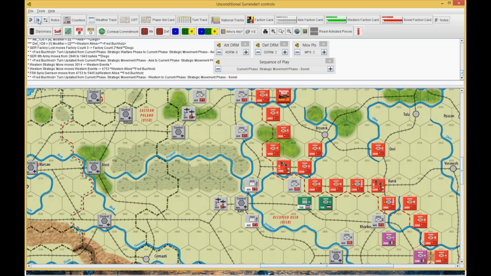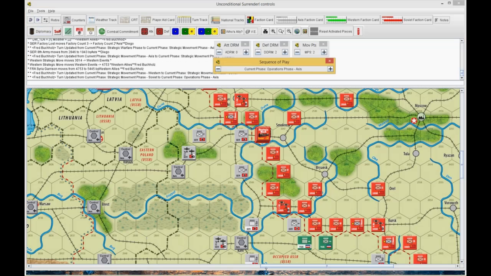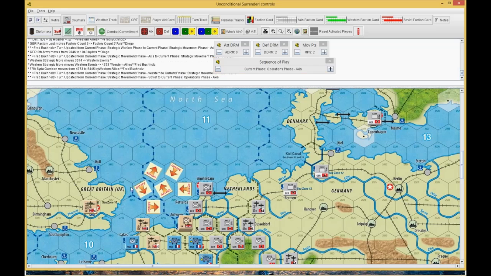And then the Soviets do their grand strategic move of 1 space to move the airplane from Smolensk to the front line. And then we go into Axis operations. So we're going to go back over here to the French front.